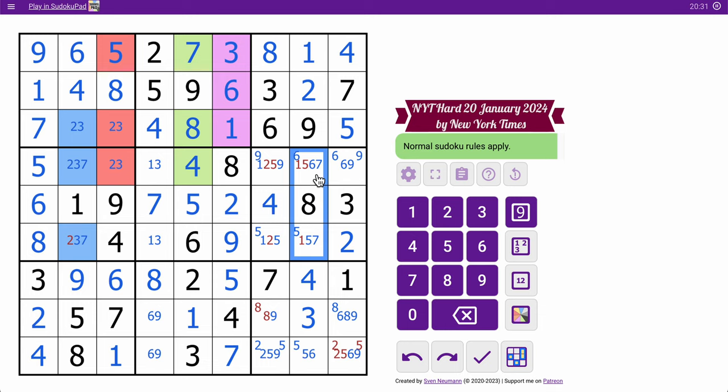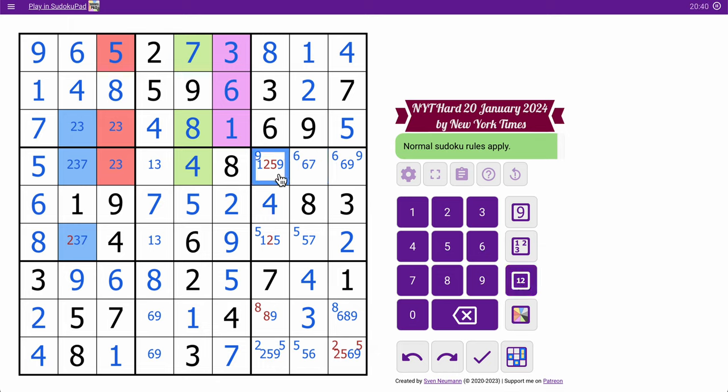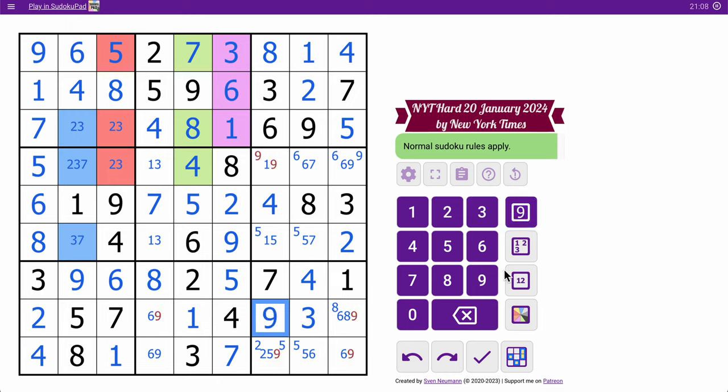These aren't one because of the one in the box. The column, excuse me, that's five, six, okay. This isn't two or five, that's not two. Of course, that's not two either. Let's see. This is two and five, so not two or five. Not two or five. This eight comes down here. I think that's the breakthrough I needed because that's now not nine. That's six. This can't be six or nine. That's eight. Five. That must be two in box.